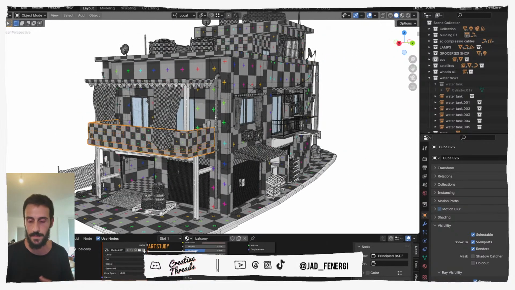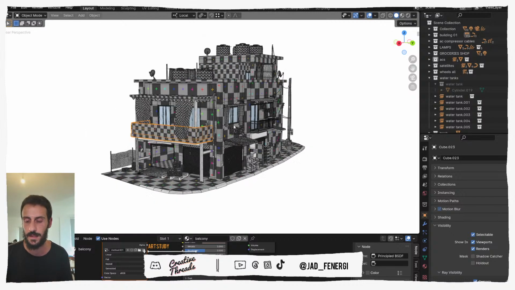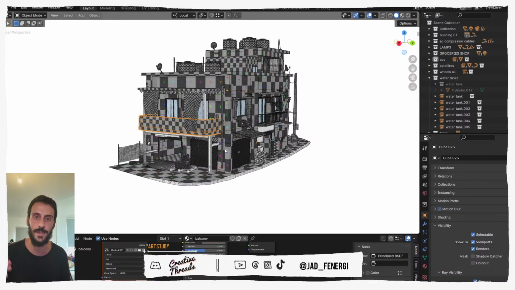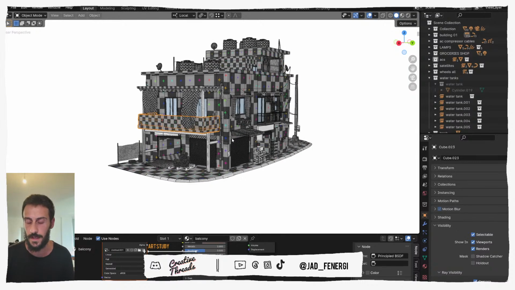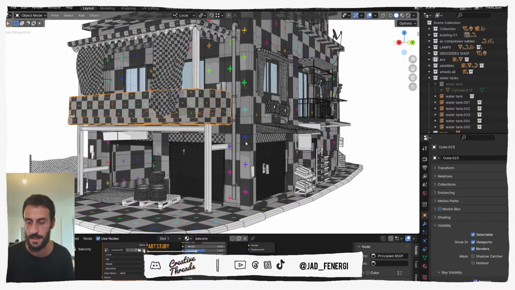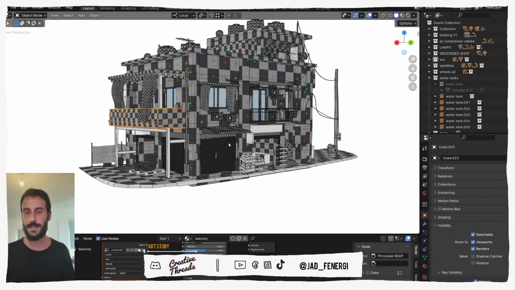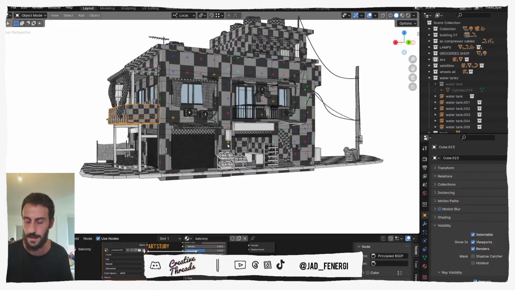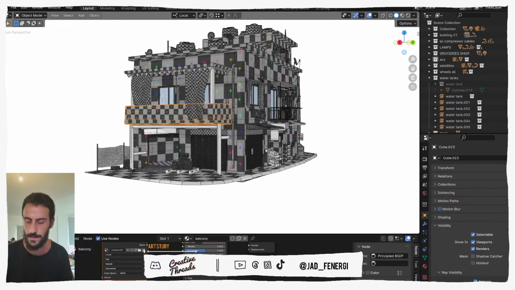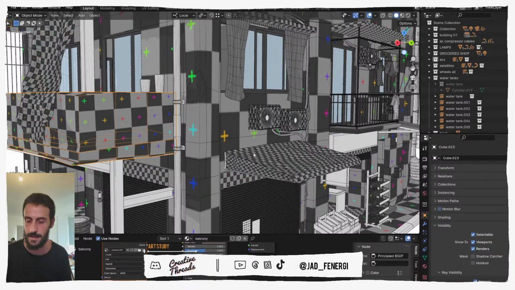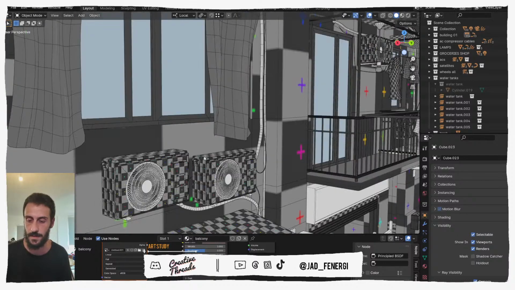Most of it is unwrapped. We don't need to unwrap everything. Some stuff can be procedural. And honestly, for me, there is no point in putting too much time and effort on it. This file can be used at mid distance if you want. It's not low poly for low poly games. It's not for animations. It could be used for mid platforms gaming, or it could be used for animations, could be used for renderings, but it's not this kind of close up, because if you wanna go this close, then you wanna add the bolts, you wanna add the small joints.